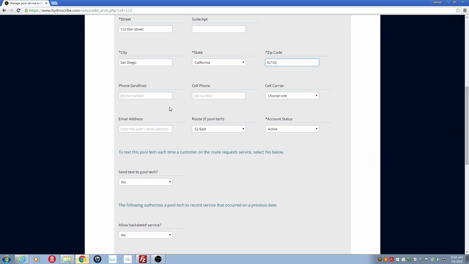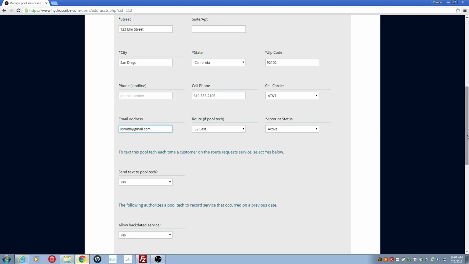I do want her to receive cell phone messages, so I'm going to put in a number here, and I'm going to say she has AT&T service, and an email at gmail.com. I don't need to fill in her pay because she's an admin person, and the account status is set to active. You should always leave it as active when you're creating a new account.